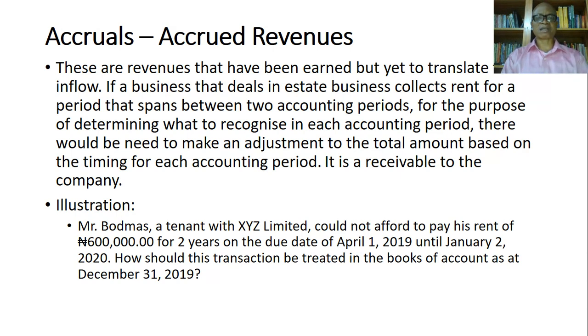So when we talk about accrued revenues, what do we mean? These are revenues that have been earned but yet to translate into an inflow. So it's possible for you to collect money on behalf of the company, but the money that you collected is not related, rather this one talks about revenue that have been earned but yet to translate into a cash inflow.